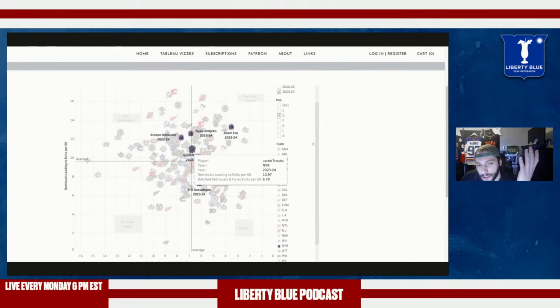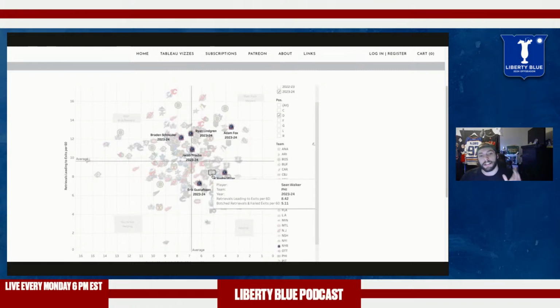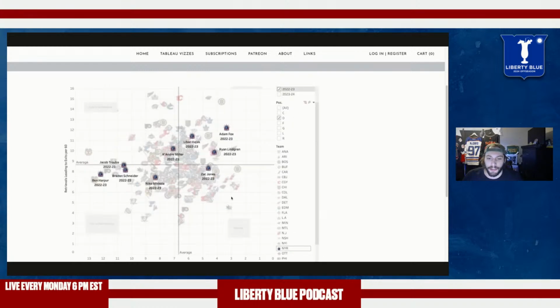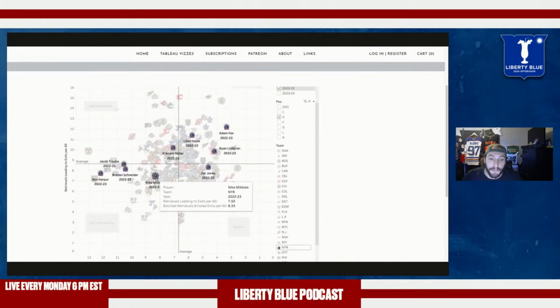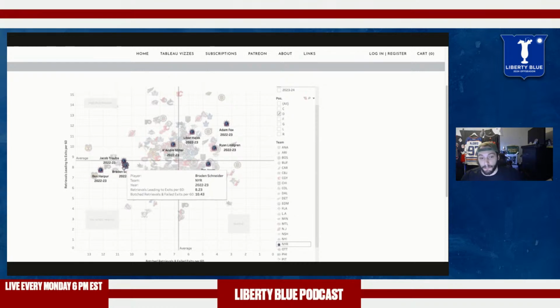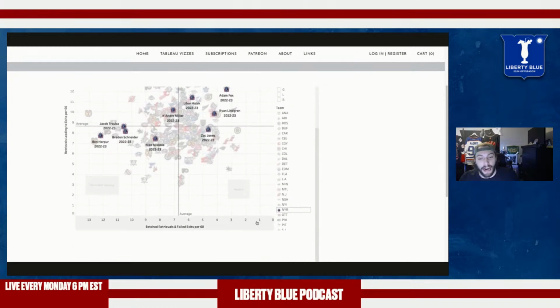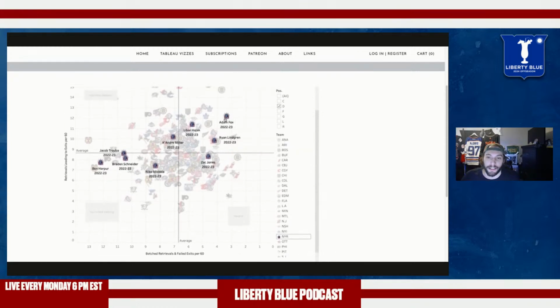You look at Schneider, Trouba, Gustafsson, Miller. This is one of the better years for the Rangers. I'm going to click down to 2022, 2023 for the Rangers, and it'll buffer. And you see Mikkola on the below average side, Trouba below average, Schneider below average, Ben Harper below average. Over here, Hayek, not playing a lot of games, able to get juice stats. Miller below average at failed exits. That's partly because he's playing with Trouba. Zach Jones, somebody who we know can move the puck. He's quality, not a lot of failed exits. Adam Fox, unsurprisingly, top right quadrant.